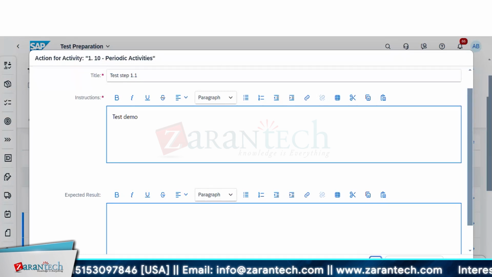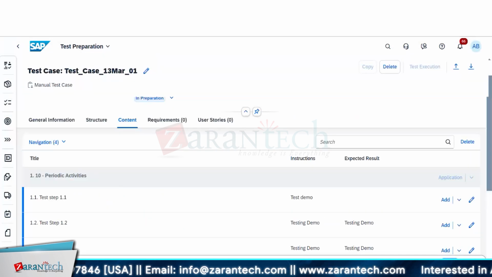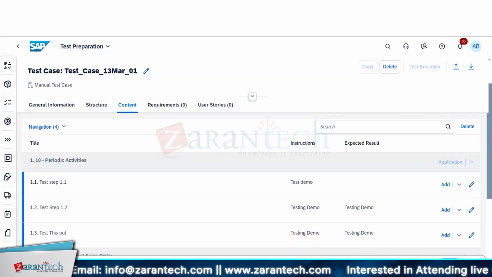Ratan, say now you are taking the example of period activities. So you selected one particular test case to capture the result step by step, correct?